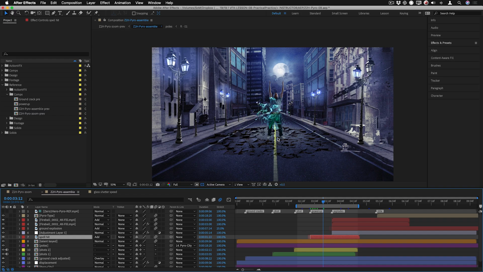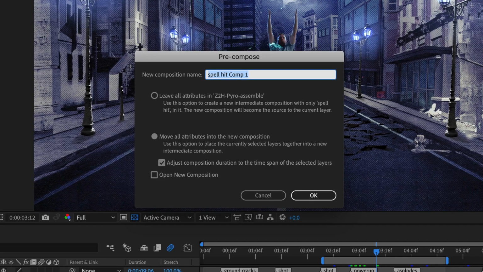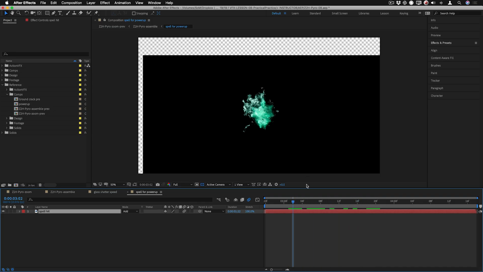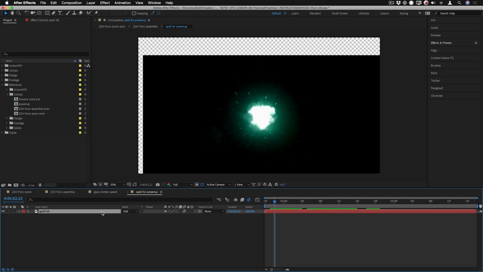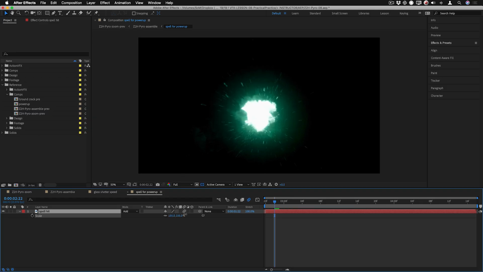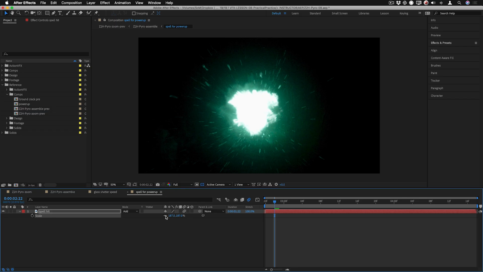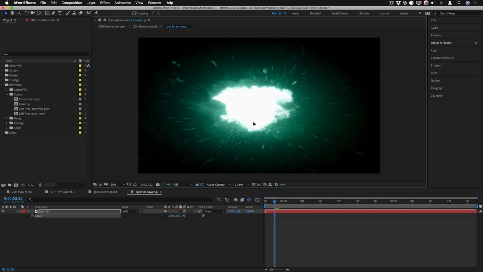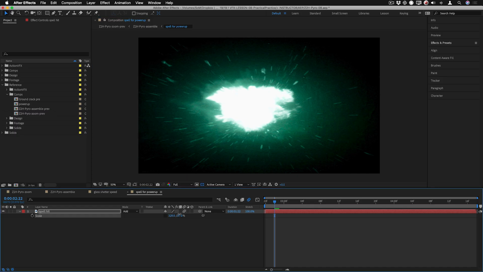For the sort of column kind of look, we know how to do that. So to prep it, I'll pre-comp this spell. And there it is. Now, I'm not sure why there's so much extra space in here, but let's just get to the point where it's most spread out. I'm gonna open scale, and I'm gonna scale this thing up, and I'm even gonna non-uniformly scale it so that it's wider than it is tall, something like that.